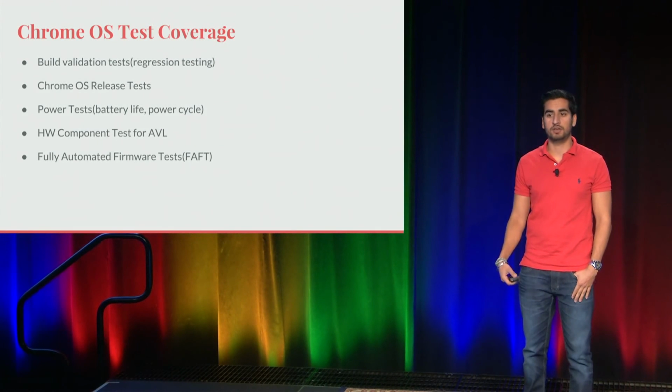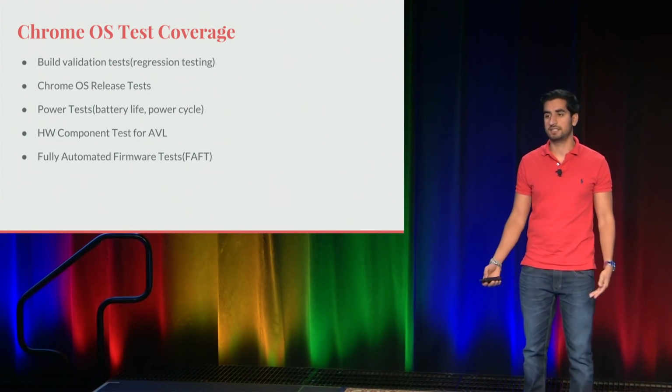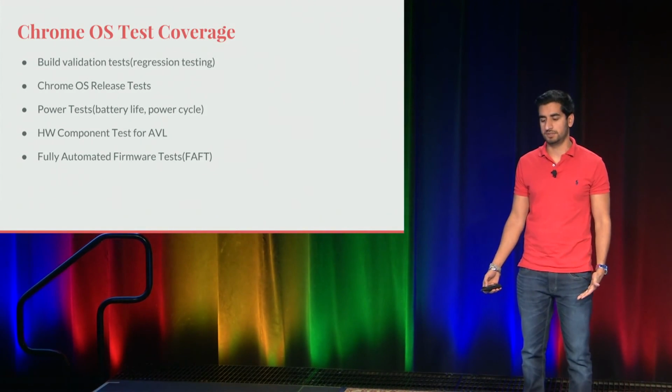Now, this is really important to us because our submit queue, our canary builds, everything runs the BVT. So anytime a developer wants to submit a change to Chrome OS, it has to pass all our basic set of regression testing before their change will commit to the tree. This is how we keep Chrome OS as green as possible. Then we do full builds every day of all the changes that landed, and that also runs the BVT. If the tree goes red, we stop submitting changes, and it lets us fix everything up for developers.